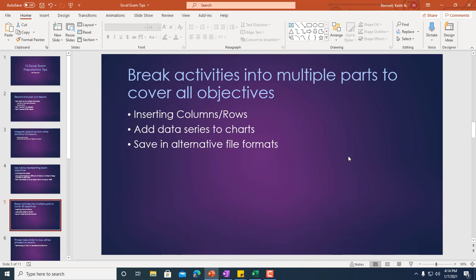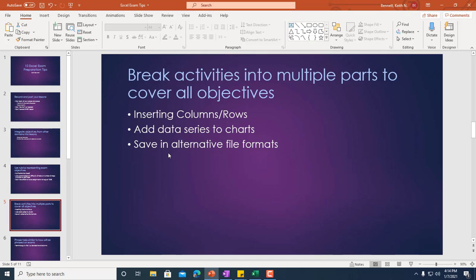One of the things I like doing is giving students a copy of the solution file in PDF format, so they'll have an idea of what it should look like when done correctly. Well, if you give them what the end result will be, sometimes they'll jump ahead to the end result, but then they don't know how, as was mentioned previously, to take the activity and break it into multiple parts.